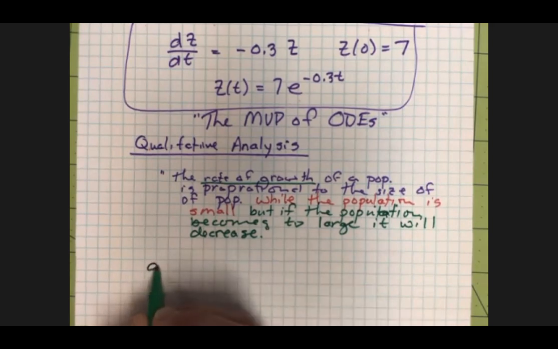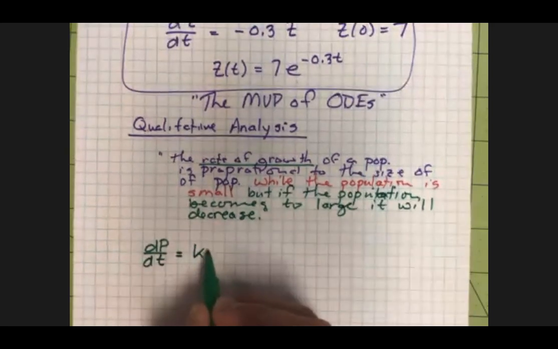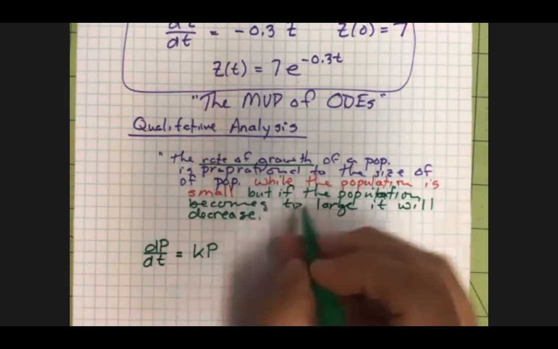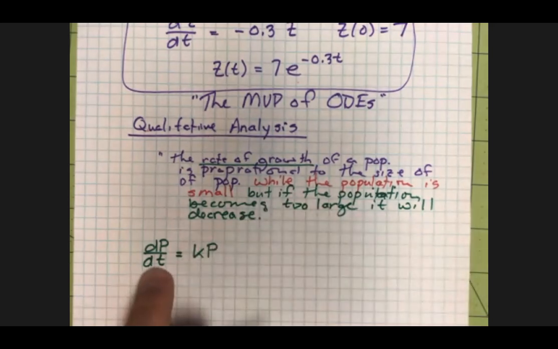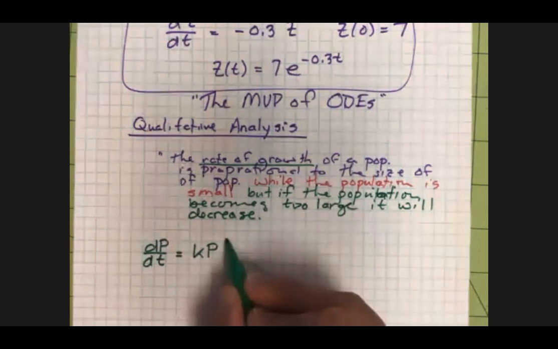Let's try and write this as a differential equation. Now, I'm going to follow what he presented in the book, but that does not mean that there's not another way to do this. So let's start out with population growth is proportional to population. That's great. But how can I discuss this too large? How could I make the growth rate negative? When I write this down, you're going to say, you just made that up. You just pulled that out of your hat. So I did. But let's introduce a new parameter.